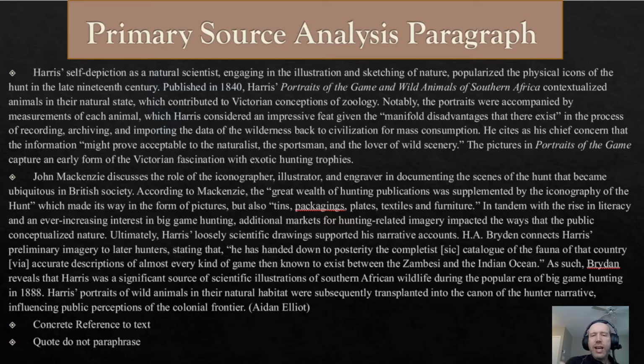So if you want to see a concrete example, this is Aidan Elliott again on his paper monograph of the pen. It's looking at one of these big game hunters who was often not considered one of the canons of the travelogues, but whom he's highlighting actually was one of the founders of this genre. He hasn't been recognized in that way. In that sense, it's, I guess, a kind of revisionist thesis.